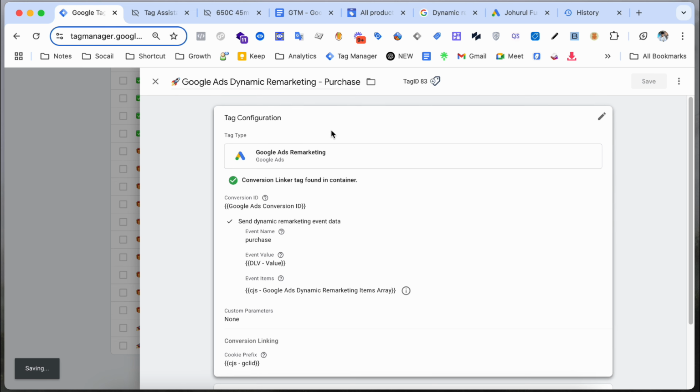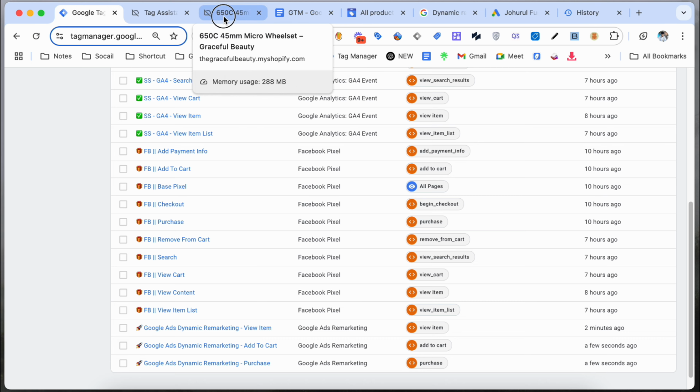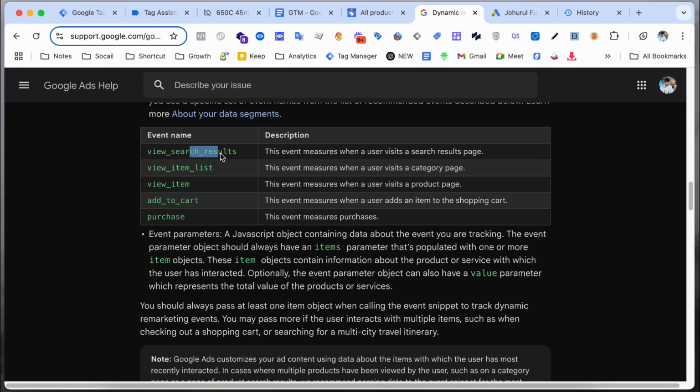Awesome. And then last we also have to add two events, one is view search result, and another one is view item list.